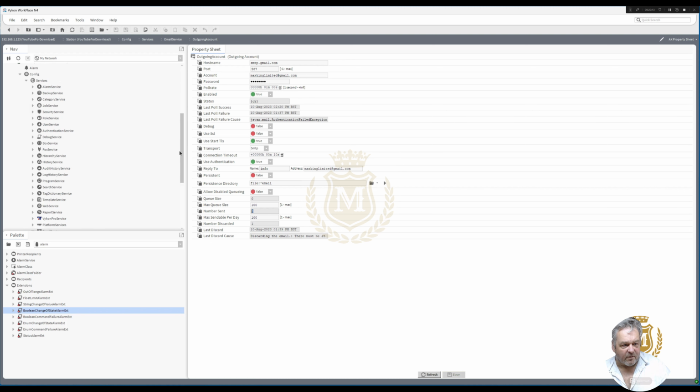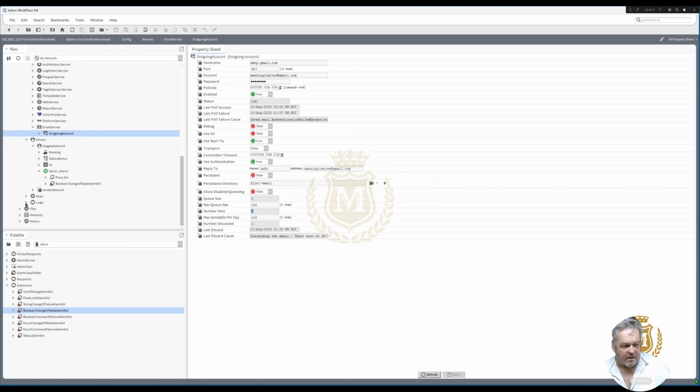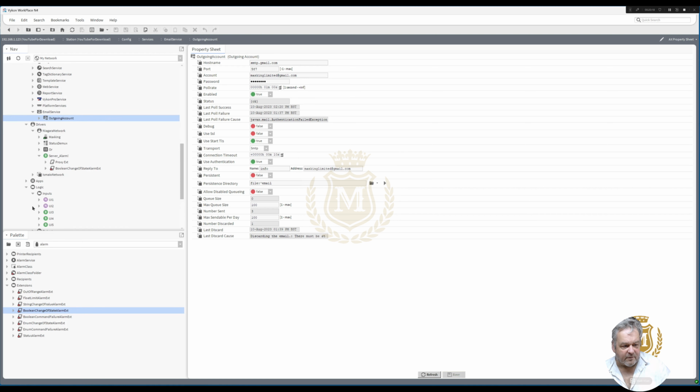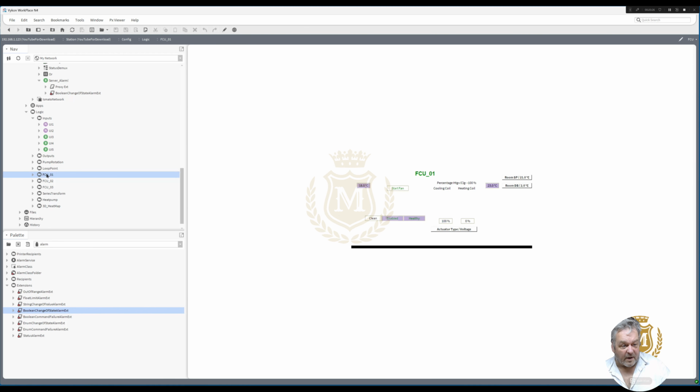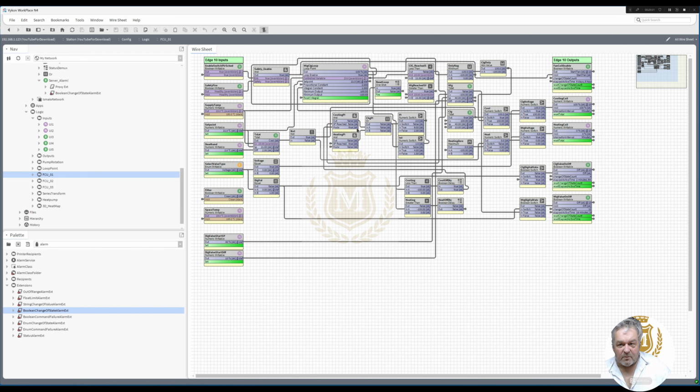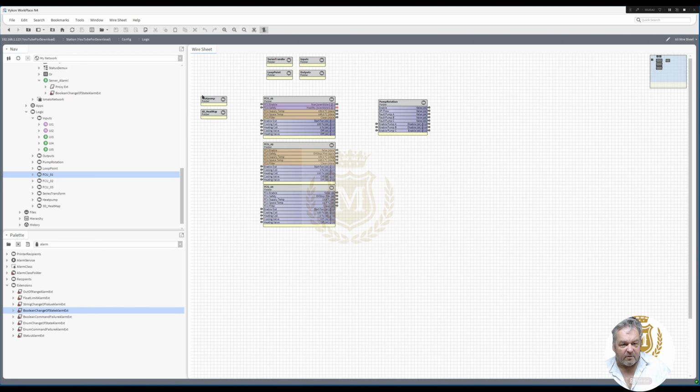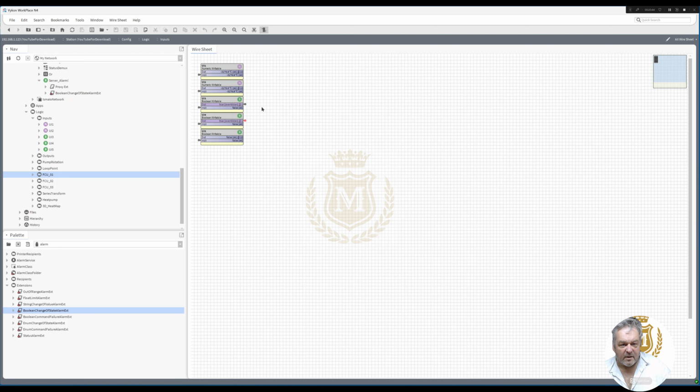So if we've got a plant in here, if we go into logic, and go to the inputs, there's nothing there for that, but let's go to fan coil unit, views, wire sheet, and have we got an alarm here anywhere? That's set point, safety, fire. Okay, so that's one alarm there, safety. It's true at the moment, so true will be healthy.